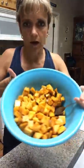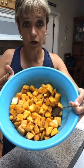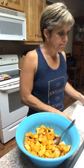So I have just cubed butternut squash in here. I actually buy it from the store that way. If you don't have that available, buy a butternut squash, not cut up, and then you can poke it with a fork, nuke it in the microwave for a short period of time, and that makes it easier to cut up.